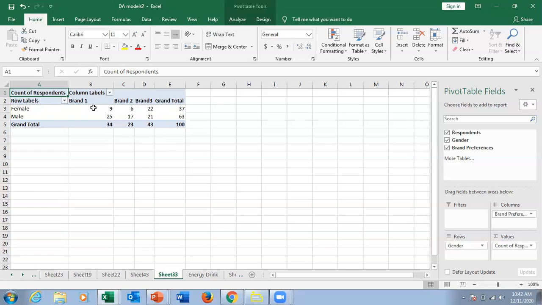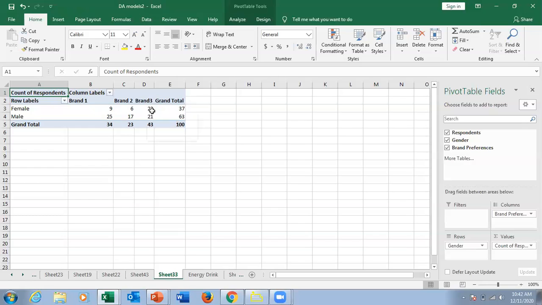It means that in the whole data, 9 females prefer brand 1. In the data, 6 females prefer brand 2, and in the same data, 22 females prefer brand 3.